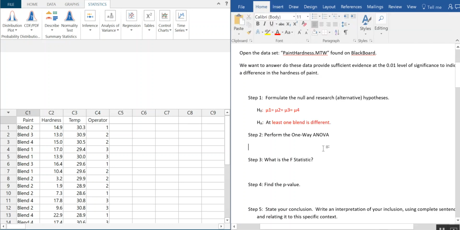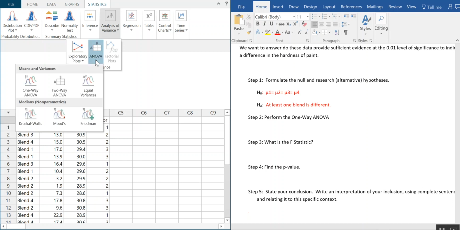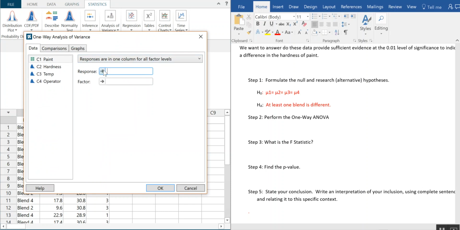So up next, I'm going to perform the one-way ANOVA so that you can see how this is done on Minitab Express. I've already clicked onto the Statistics tab. From here, you want to go to Analysis of Variance, what ANOVA stands for, and then we're going to go over to the one-way, since that's what we're looking at here. It's asking what your response is, and whether your values are all in the same column, separated by a specific factor. And yes, they are. So I'm going to put hardness in there, and then use the factor of paint to decide if my hardnesses have the same average.